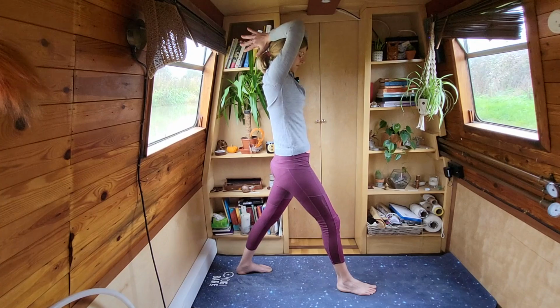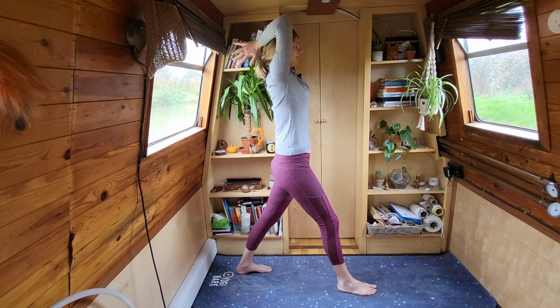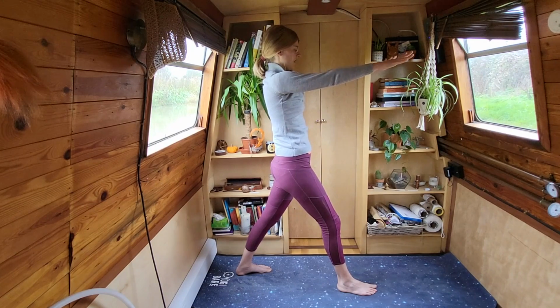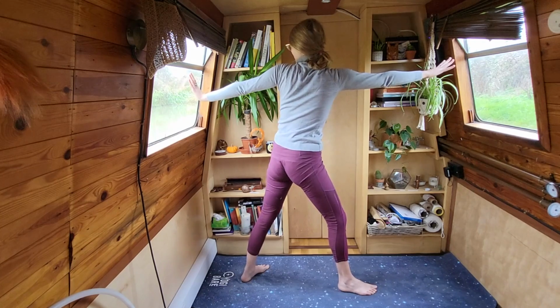Beautiful. So the front leg has got a slight bend in it, not massively. And we're breathing here. On your next exhalation, bring your hands down in front of you. And we're going to take the left hand and draw it back. So we're watching it as it comes back. Looking back at the left hand.